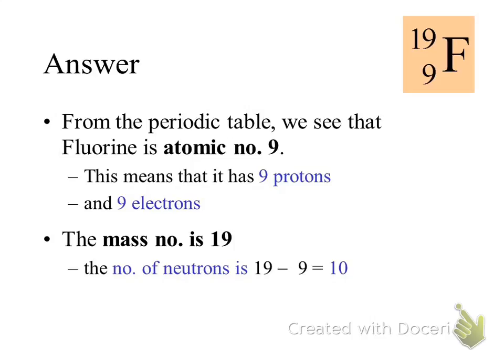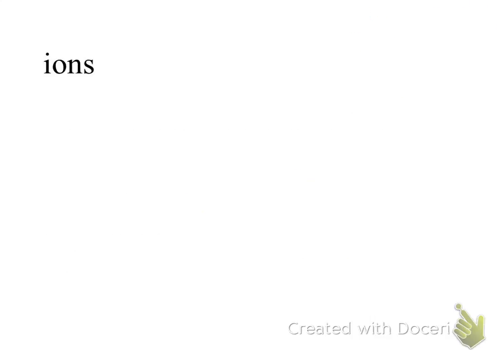I said it's neutral, and that's why you could go ahead and pick off the number of electrons. It's the same as the number of protons, 9. My advice is, how do you know it's neutral? We're going to look at things that aren't neutral, but you look to see if there's any charge. The fact that there's nothing in the upper right-hand corner means it's neutral. Any questions about that? But if you're like me, every once in a while I will break out my calculator to do this subtraction. That's how bad I am. Not that bad.